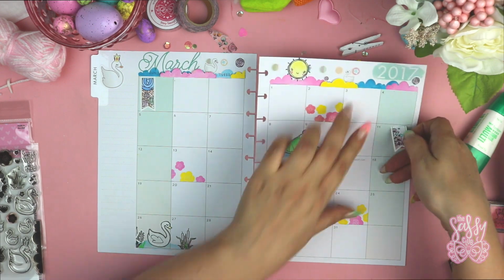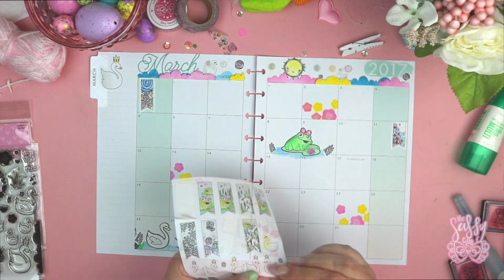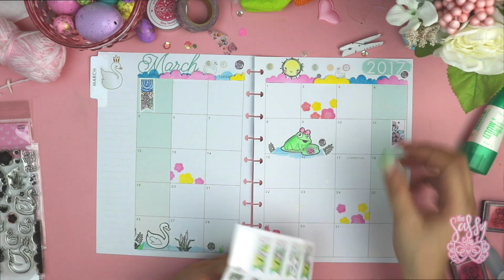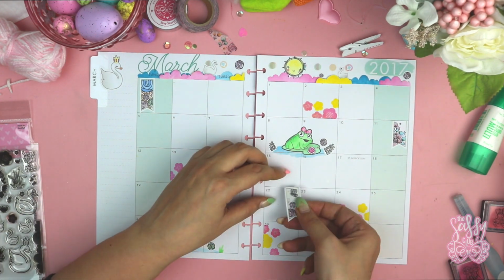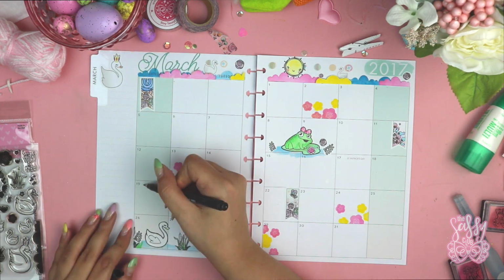So just a little word to the wise there, because I don't want you guys getting my bad habits. And then I'm just using some more of the stickers from that page of stickers that I created, which again is going to be in my shop, but I really love all the little banners, all the little flowers and filigree, and I figured I would just, you know, just pop them.